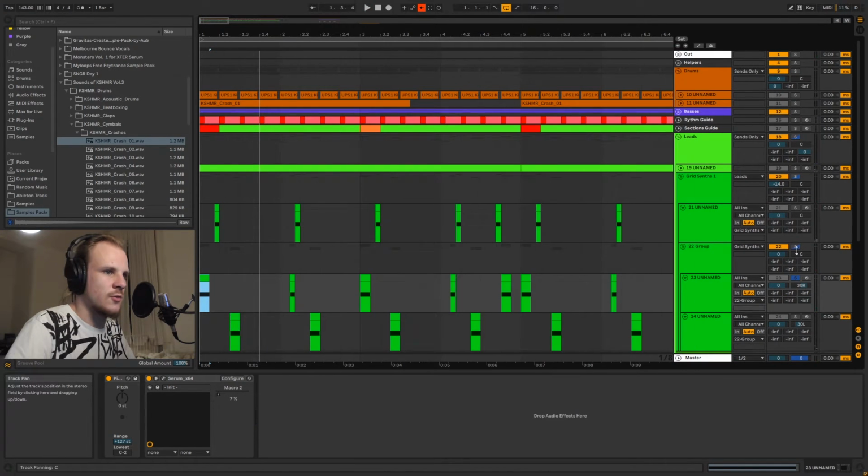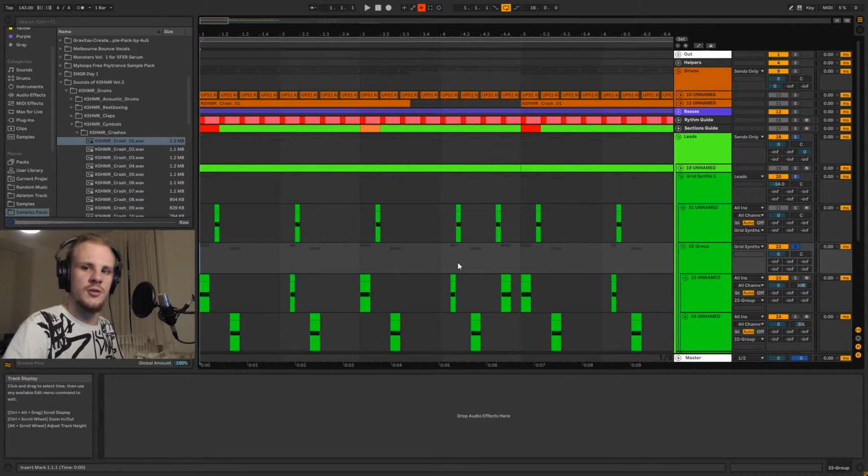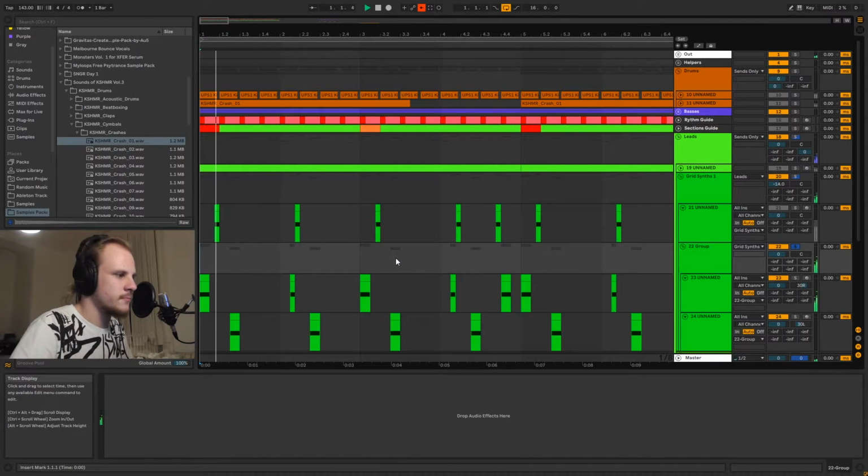If I solo both of them, you can really hear the effect it's giving. And keep in mind that all the sounds are just being made by changing the position of the filters, therefore moving the macro 2.